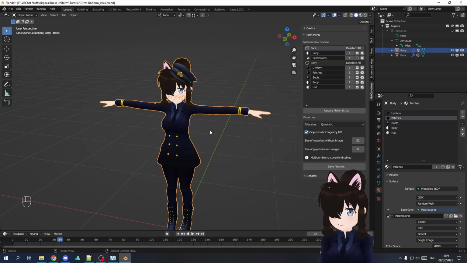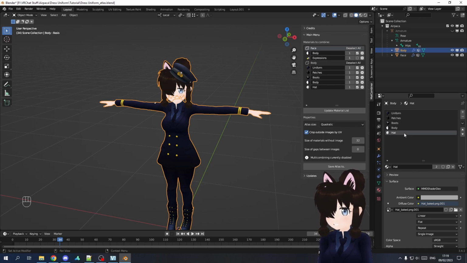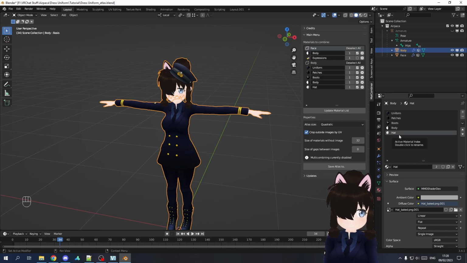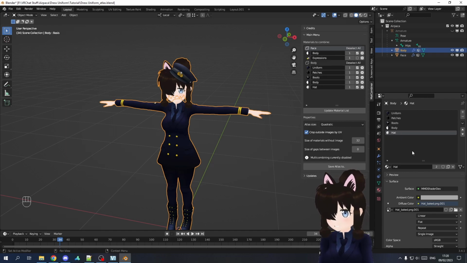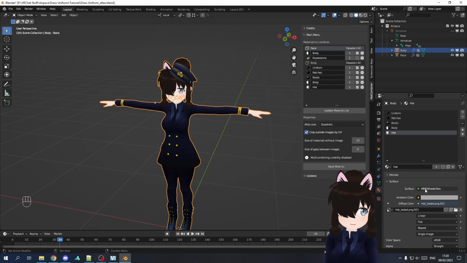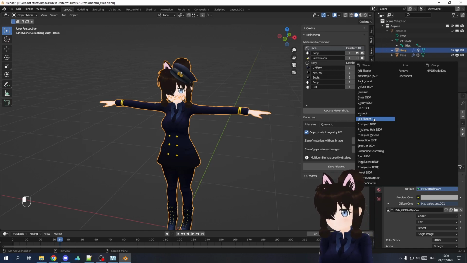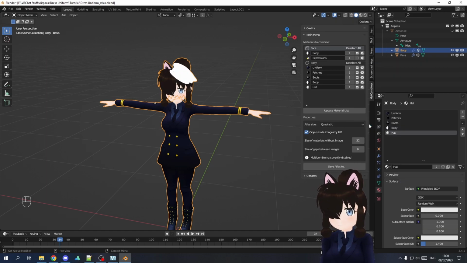You need to select your mesh, select the material, and very often these issues occur with MMD stuff, like if you've imported something from MMD. If you select your material here, go to this, and then you see on the surface MMD shader def as the surface shader. This can cause issues. So usually it fixes it if you click on here and change it to Principled BSDF, which is the default shader in Blender. Then it will not have the texture assigned by default.